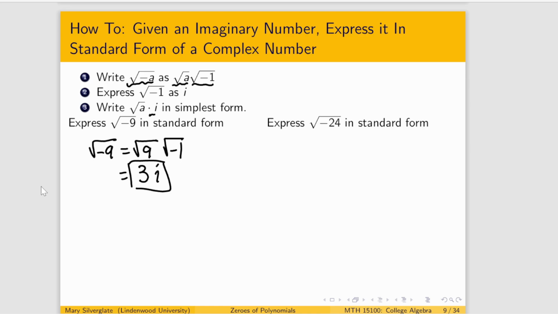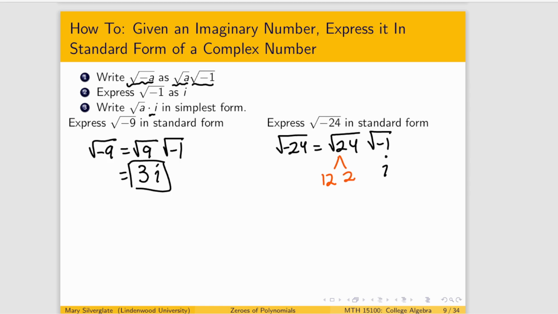Go ahead and try to rewrite the next one yourself, and go ahead and try to challenge yourself to simplify that square root as well. So the square root of negative 24 I will rewrite as the square root of 24 times the square root of negative 1. The square root of negative 1 I know is i, and then I want to figure out how the square root of 24 simplifies. So a tool I often use is factoring this out. So I ask myself, what multiplies into 24? Maybe I come up with 12 and 2.